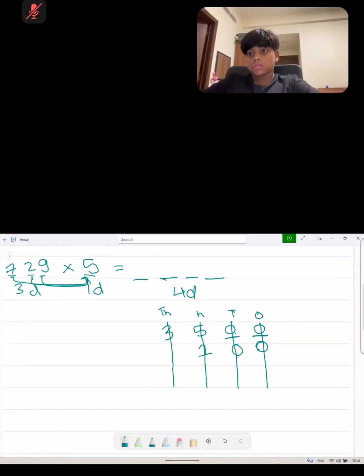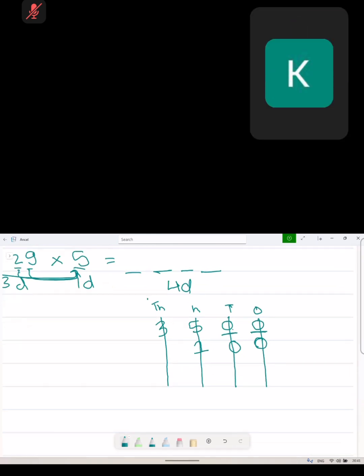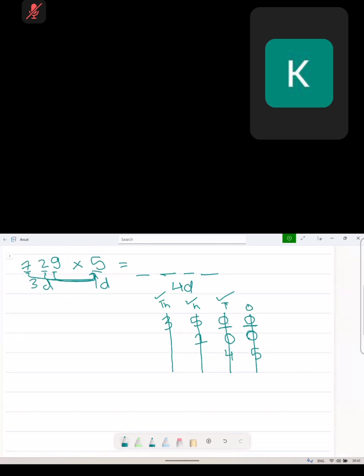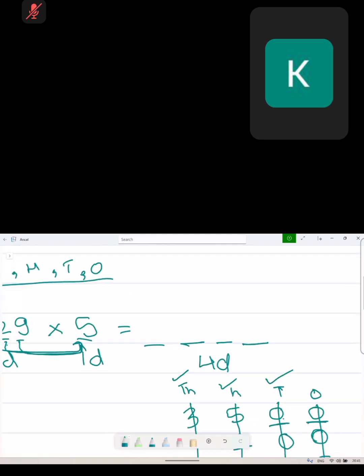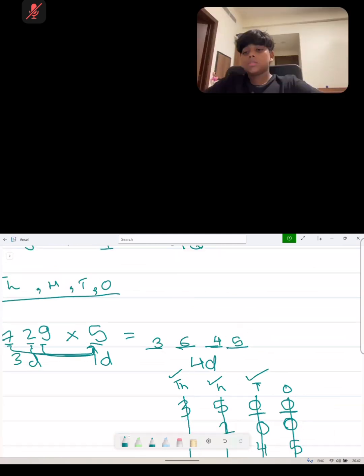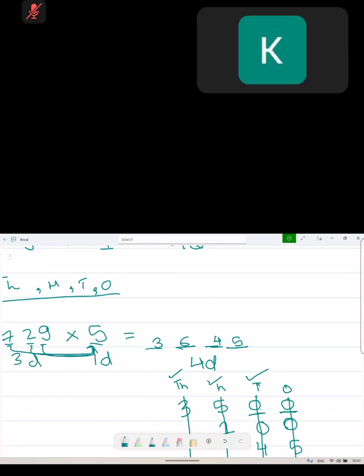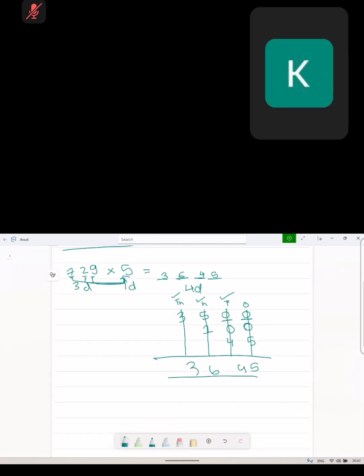So as we were decreasing the rod, we have done the 4th rod, we've done the 3rd rod. Now we'll go into the 2nd rod, the 10th rod, that is, the answer was 45. 45. No imaginary 0 here. So automatically our answer becomes 3645. And as I told you, the answer will be in 4 digits. Understood till here? Yes. Okay. Any doubt? No. Okay.